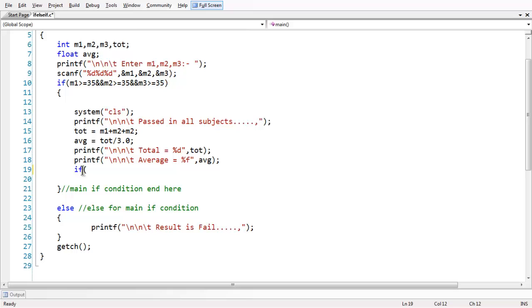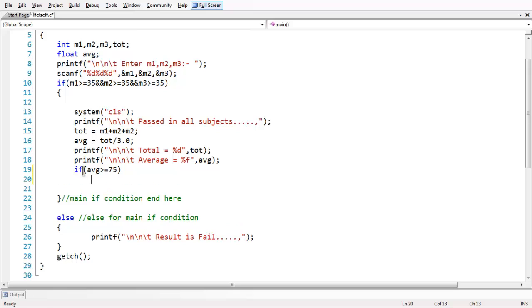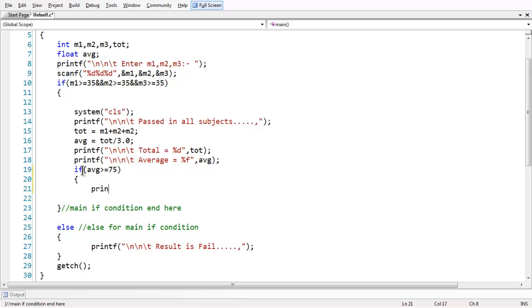If you take average as avg, if average is greater than or equal to 75, you can take that condition as a distinction. So printf backslash n backslash t distinction.